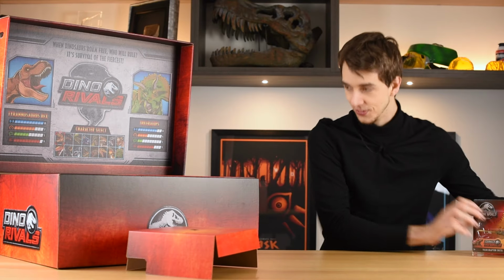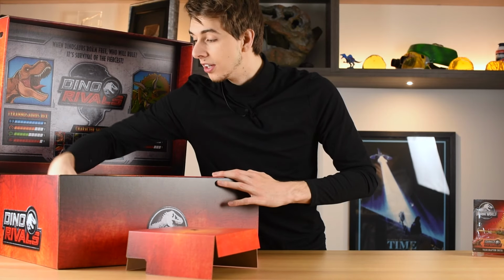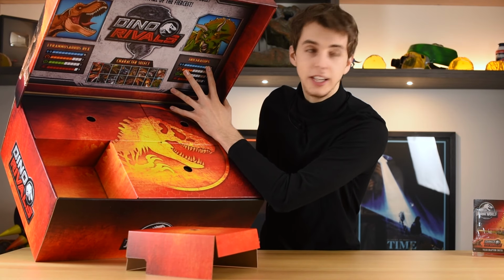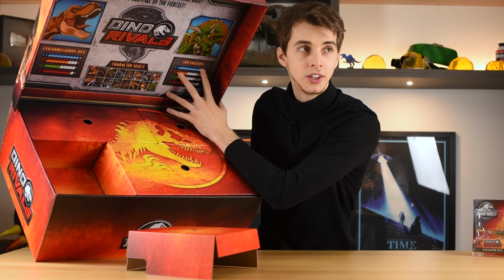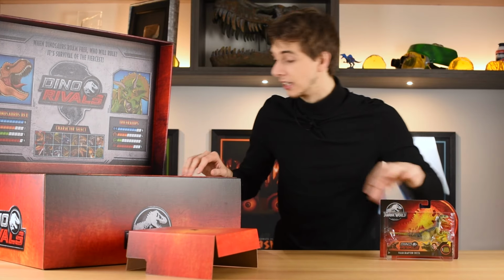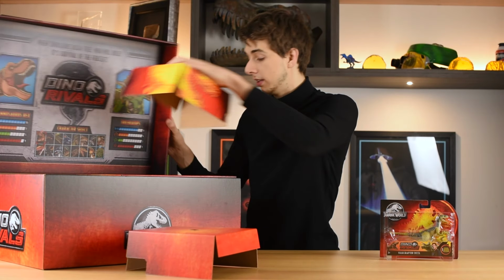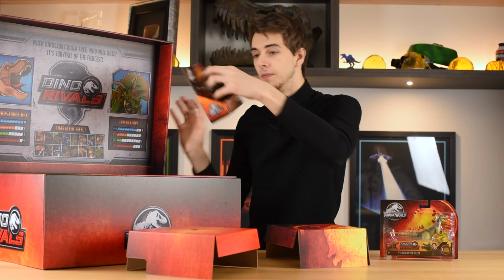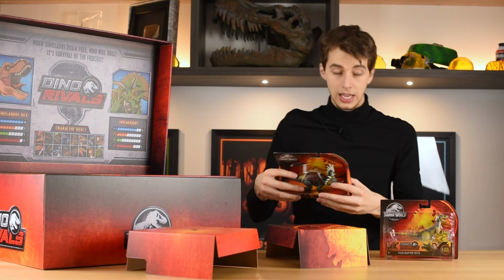Let's put that there. So it looks like we do have 2 layers. There's another layer there. And it looks like it's quite a big one. We've got like a really super huge layer at the bottom. So let's go for the second smaller. So it's probably going to be one that looks like that. Oh God. Ooh, this one. Interesting packaging for this one. I like this. We've got these, so I'll hide these.